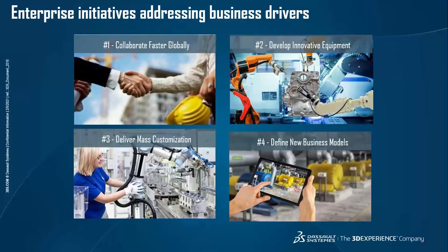Now, some of the initiatives which we are going to address for the business drivers: by using these solutions on the platform, we help to reduce non-value added tasks with efficient meshing and modeling tools which have been highly enhanced as compared to the standalone type. It also helps us to democratize simulation usage with guided workflows. You can create your own template of a guided workflow and you can use it for faster performance or analysis in your subsequent iterations or your subsequent projects.